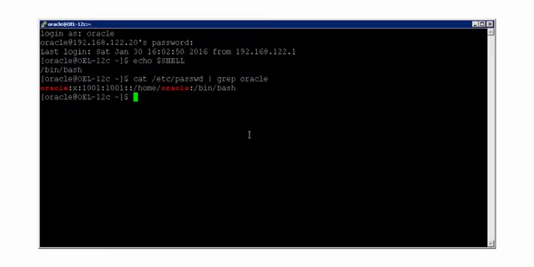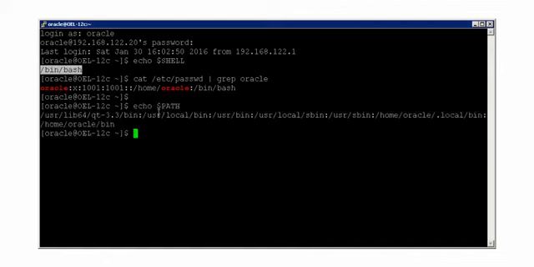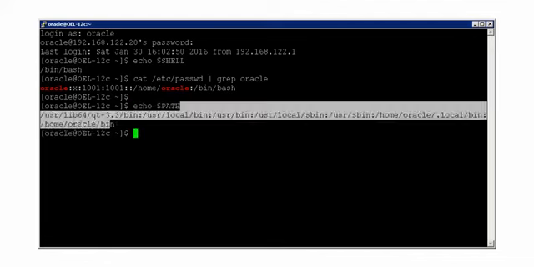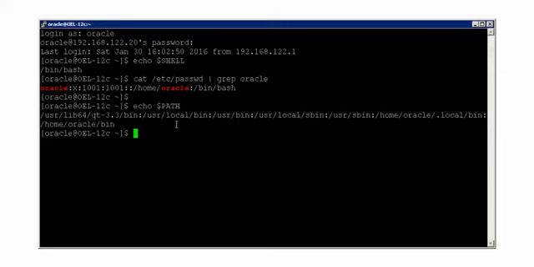Let me give you a small hint. As soon as I log in, how is this environment variable called SHELL created by default? There should be somebody who created this variable. It doesn't happen magically. There should be some process in the background which assigns the value bash to this variable. Who does it? Very similarly, as soon as I log in, who sets up my PATH variable to its value? Is this any magic? No. Definitely there is a process that assigns this value to it. What those things are is what our discussion will be.